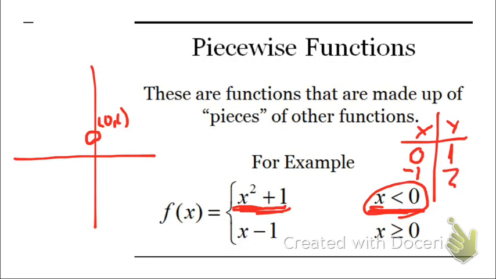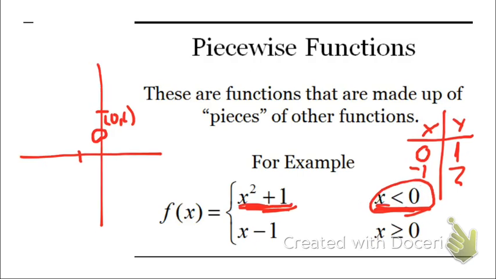So we'd have the point -1, 2, so it'd be like right there. Sorry, it's tough to make a point there. If you plug in a value like -2, -2 squared is 4, plus 1 is 5. So you have -2, 5, which would be like up here. So this parabola will look like that. So we're only graphing half of it on the interval x is less than 0.